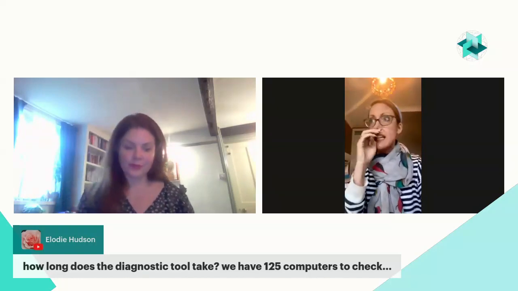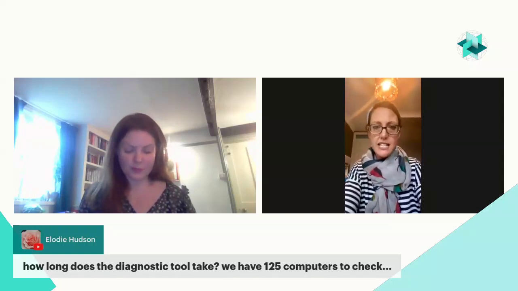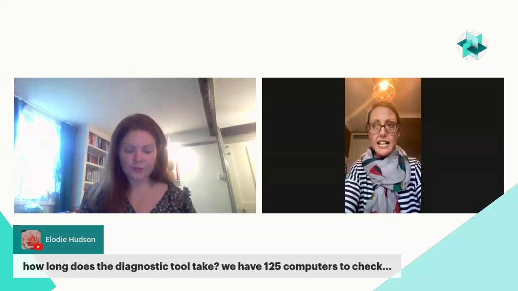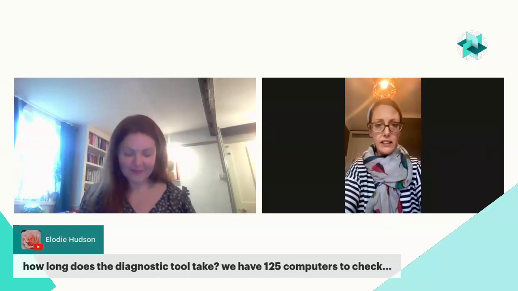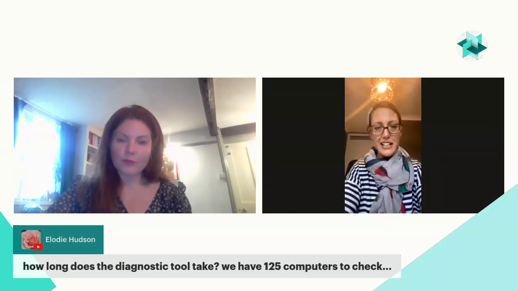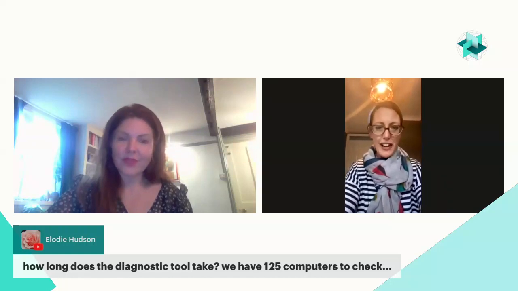Check. Oh, it's instantaneous. In your Invigilation Centre guide, in the useful web addresses is the link to the diagnostic tool, but it is our main bit, iseb.eva.tech/debug, DEBUG. It runs immediately. So as soon as you put that website into the browser, it will immediately give you a report. It's a couple of seconds. So I appreciate that's still 125 times a couple of seconds, but it's not minutes or 5 minutes or an hour.